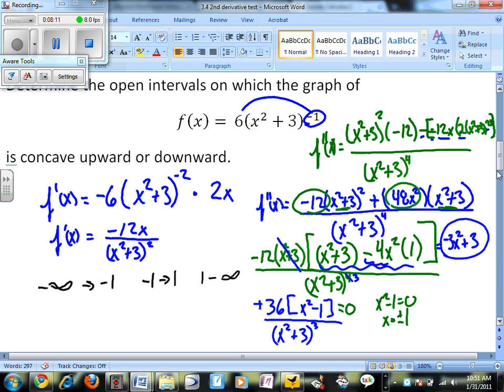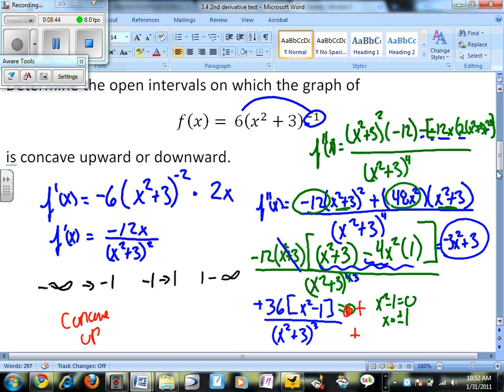All right, so let's pick a point inside here. So let's pick negative 3. When I pick negative 3, I'll have negative 3 squared, which is 9 minus 1, so I'm going to have a positive on top. Again, really, it doesn't matter what the value is. I know when I'm just figuring it out, I'm going to have a positive up on top. When I plug a negative 3 on the bottom, I'm going to have a positive on the bottom. So it's going to be concave up. Since we have a positive over a positive, it's going to be a positive value.